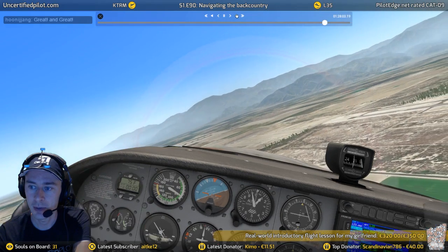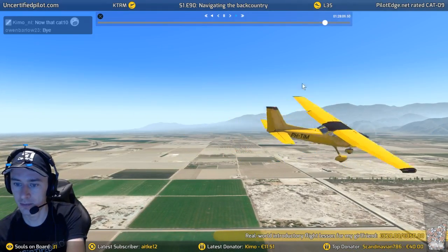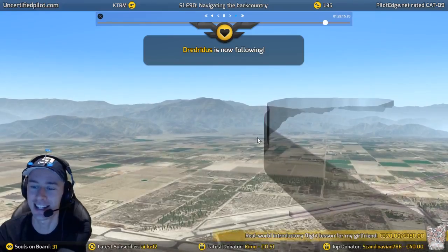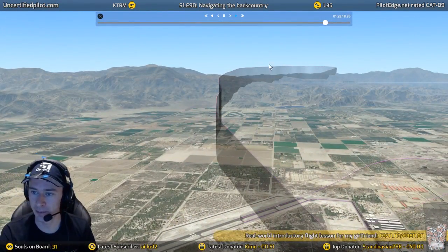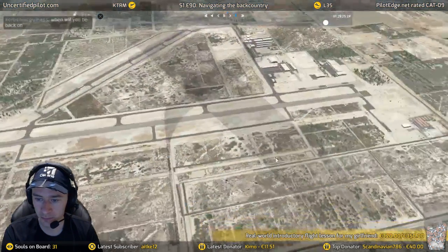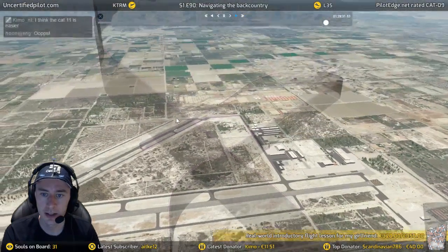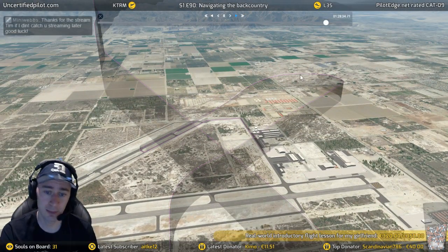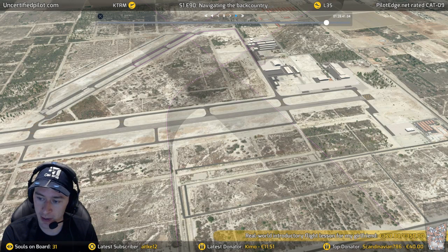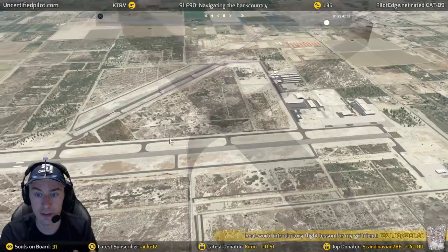Might also be interesting, by the way, to have a look at our entry pattern. This was our teardrop turn, yeah. Woof! There we are. Thanks for the follow, Dreetus. So, this is where we came from, all the way down here. Whoop! Sneaked in between. Overflew runway 12. And then here made that turn. There we go. And then nicely on the downwind. It's a beautiful entry, and a very safe one because you outfly the traffic pattern and you stick on the same altitude then. And you can have a nice overview of what's happening in the traffic pattern so you can ensure that traffic separation, which is great.